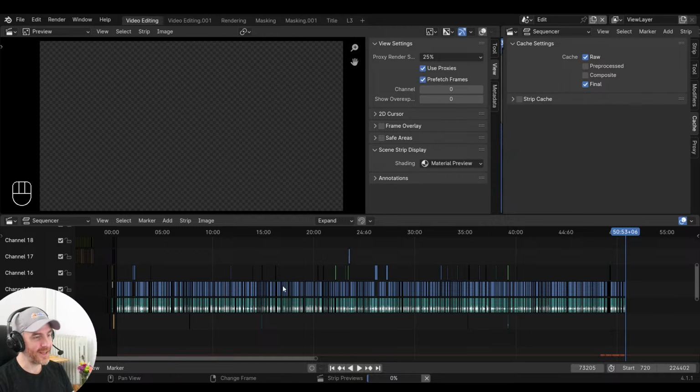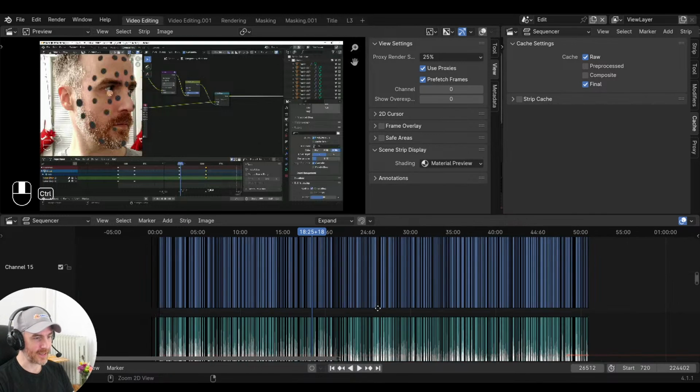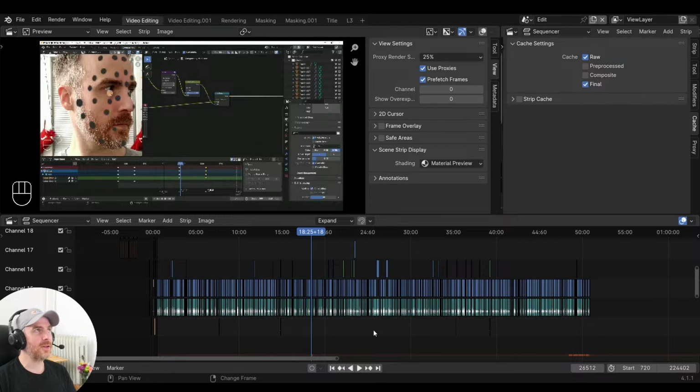But yeah, so you can kind of see, here we go. We have all of these cuts. Look how many cuts this is. This was kind of an exception, but what I'm saying is I recorded probably four different sessions at different times. And there's a lot of cuts in here. But yeah, so that's how I finished this cut.